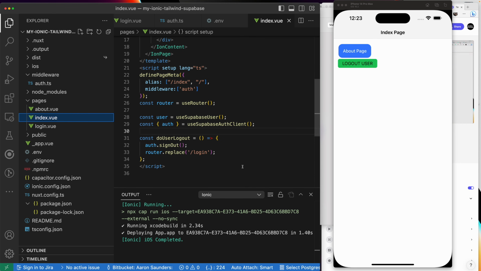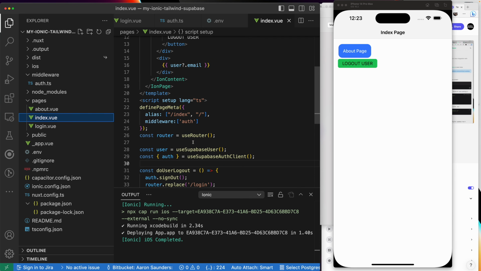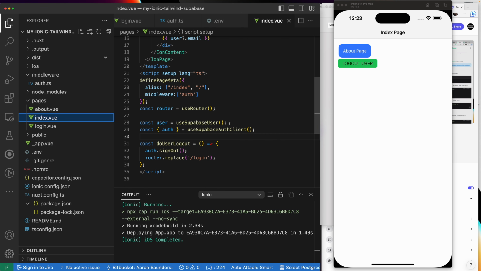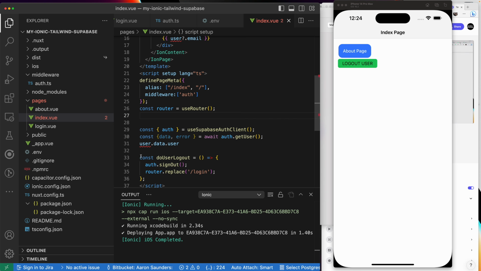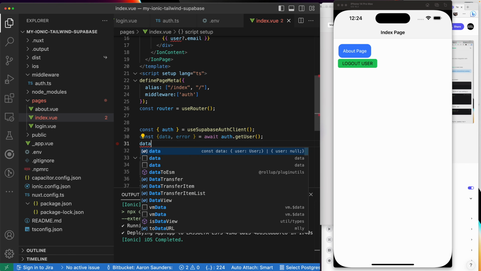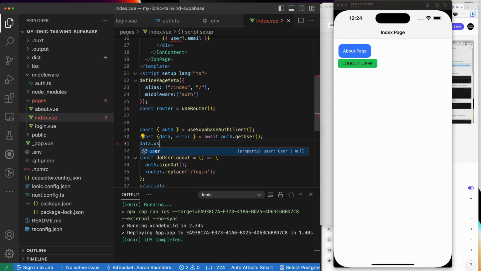And is that my index page? My user. I'm going to do this. And what I want is data.user. And then we can use that up there inside the template. So let's take this. Let's add this to my template.